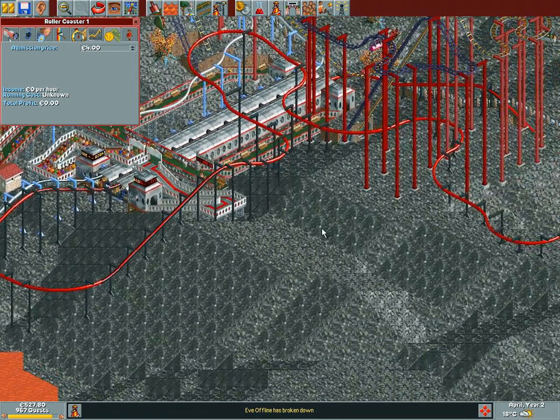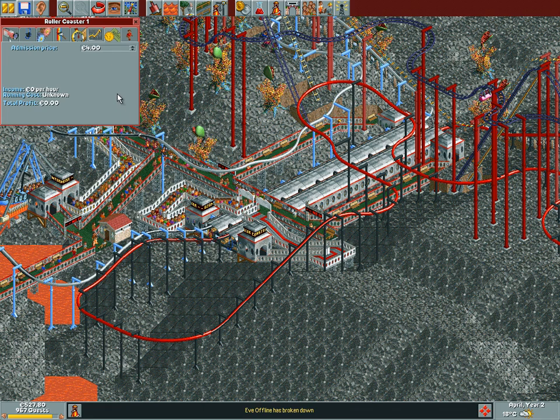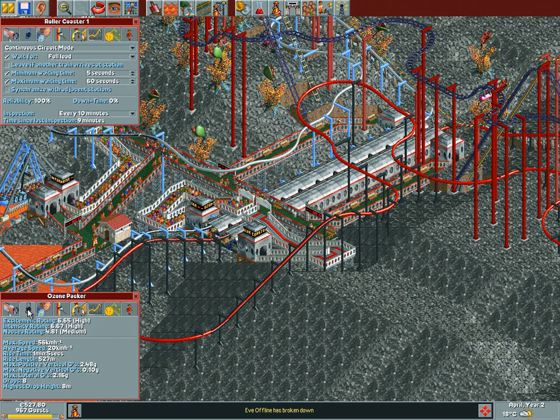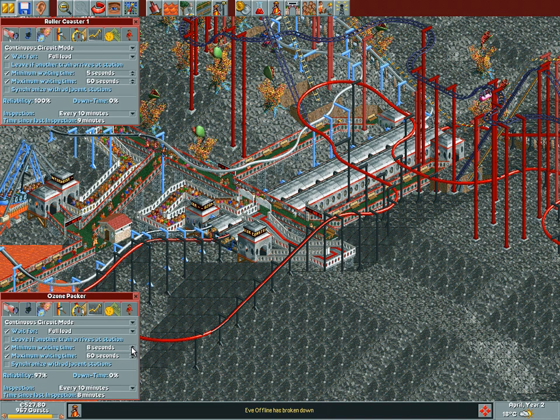Also, I think it is time that we expand the path and build more facilities here, because we have shops and stalls and toilets, but the moment we expand, we need another set of them over there. So, yeah. Right, let's see. 10 minutes, definitely. Now, if we're going to have this be synchronized, let us have a look at the other one, the ozone packer. That's 1 minute and 5 for 8 trains. So that's 60 divided by 8, which is a little bit less than 10, which means that the minimum wait time is going to be 10 and, I don't know, 15.